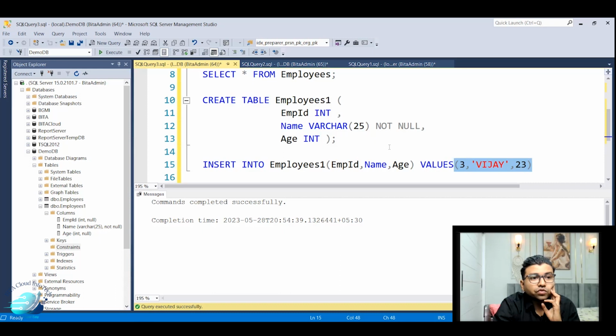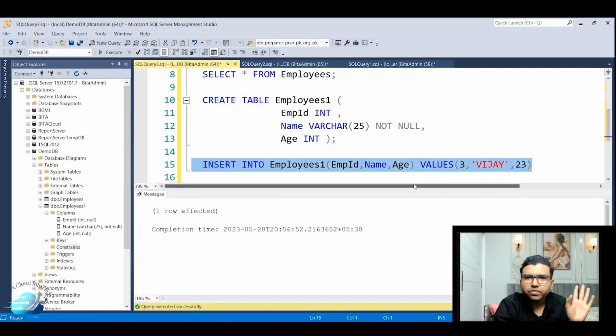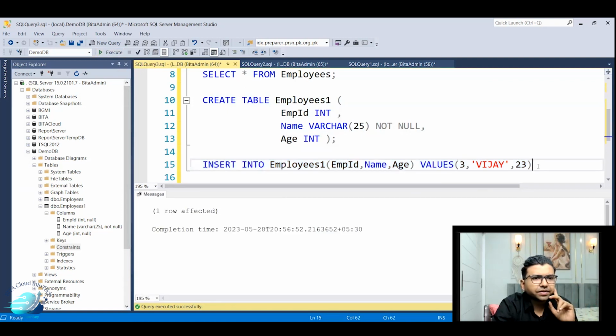Then I'm obliged to follow the rules. If I define the columns, then I can change the order. That we have seen in previous videos. Okay, so I'm going to insert this. There is no problem. Perfect. It's getting inserted. Now I want to supply one more.